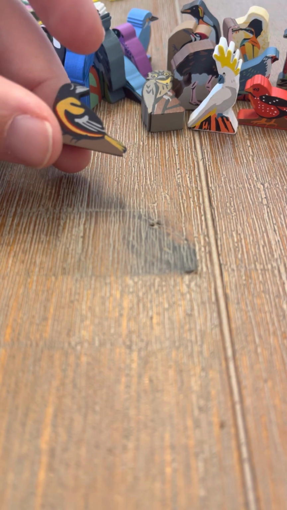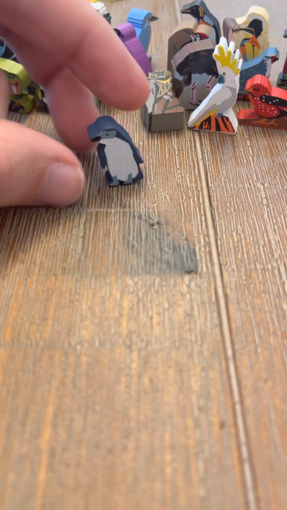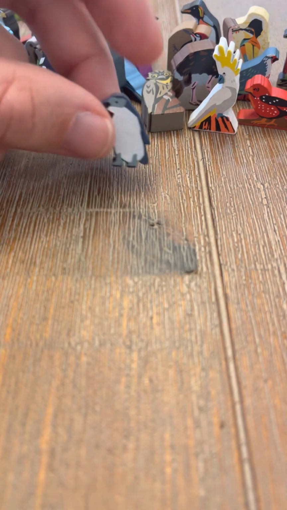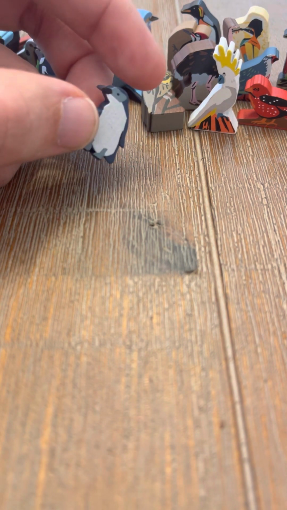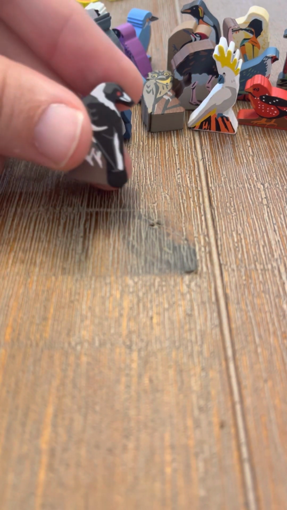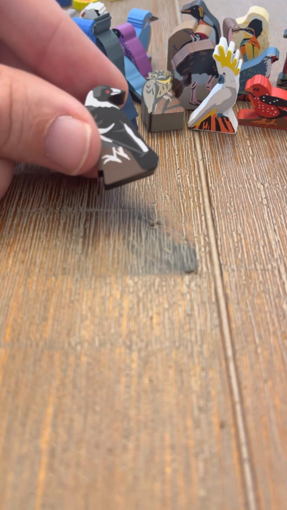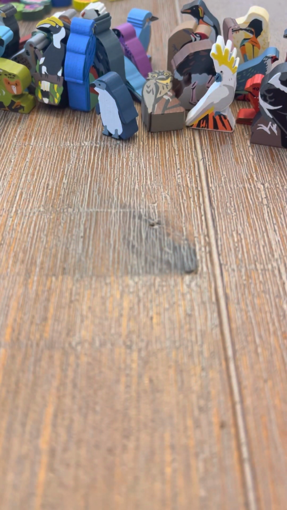We got the Baltimore Oriole. We have the little blue penguin. You know you need this on your board drawing cards. The little blue penguin. Next you've got the Australian magpie. I've heard these can be annoying in Australia. I would not know.